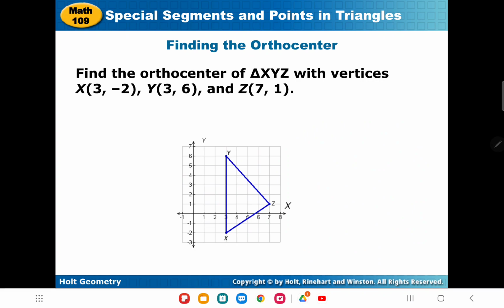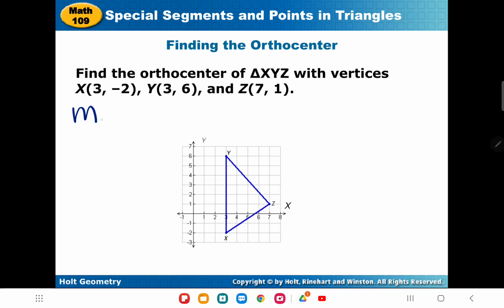Okay, next up we're going to find the orthocenter of triangle XYZ. Now this is determined by finding the altitudes of the triangle and finding their point of intersection. So one thing that I notice right here is that this looks like it's going to be a right triangle. So I do just want to verify that it is a right triangle. That could save me some time in determining the orthocenter, because I know that the orthocenter of a right triangle lies on the vertex of the right angle. So I'm just going to calculate the slopes of YZ and of XZ and compare them.